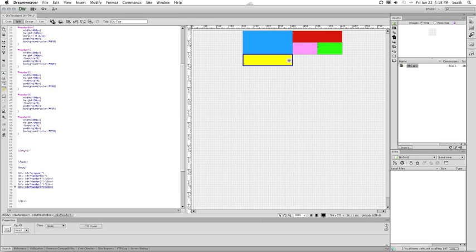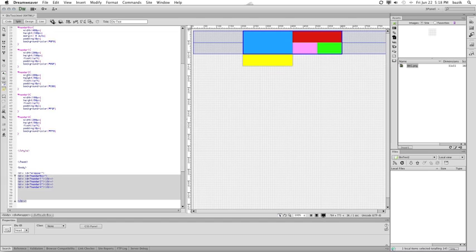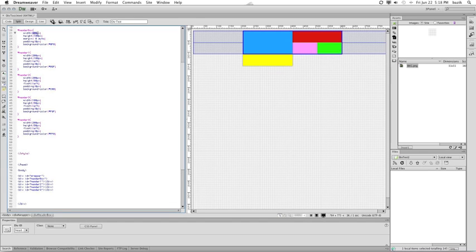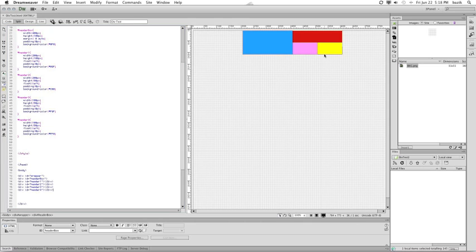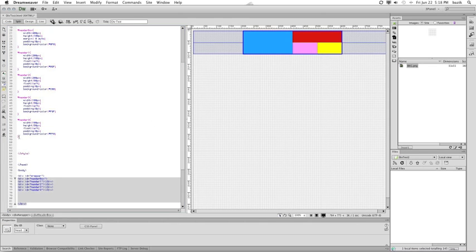You see, we wanted it to go in this green part, but now it's not on the green part, it's outside. And the reason that that is happening is because we went over our pixel limit. Okay, our entire div for the header box is 400. So we're using 200 here, right? We're using another 200 there for the red one, 100 for the pink one, but now 200 for the fourth one. So what we need to do here is that we just change this header to 100 pixels, and now look at that. It went right into place where it's supposed to be.